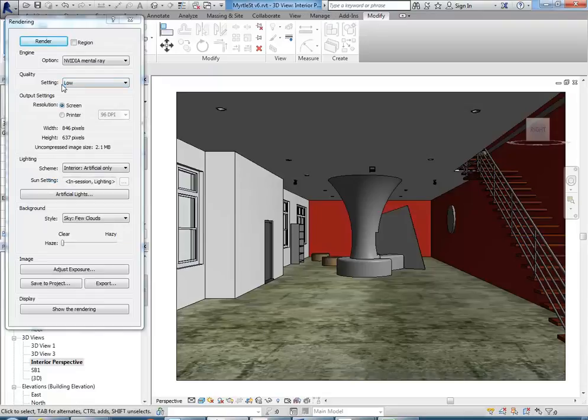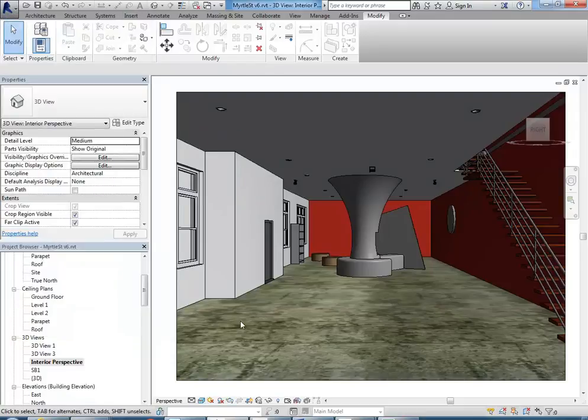Well, it is pretty streamlined without you doing anything. You've got the quality here. Oh yeah, look, high is a minimum, and then best if you have time. But at least high for your finished renders. Yeah, that's streamlining it as much as you can. So the only other thing is your quality here, your output settings. If you want to make it higher resolution, set it to printer, and then choose the DPIs here.